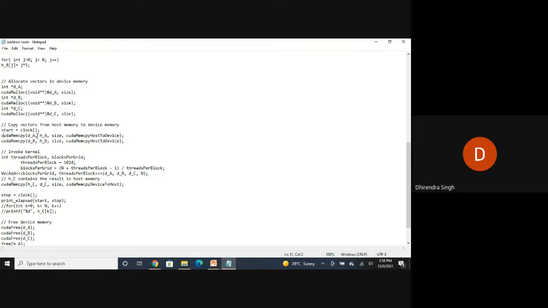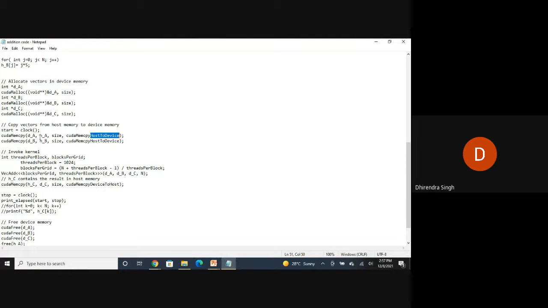So we are copying the data to the device memory. From where? From host memory. Host is CPU. How much data are we copying? Of size. And what is the direction of the data copy? Host to device. This is the flag which we have to write over here: cudaMemcpyHostToDevice.